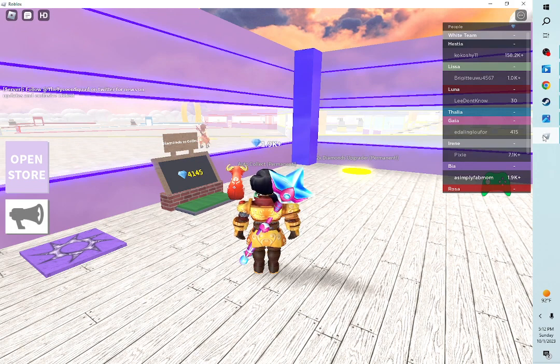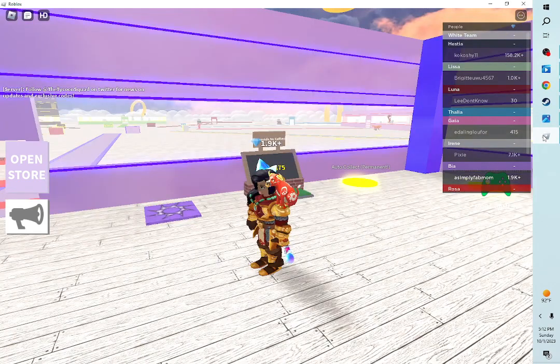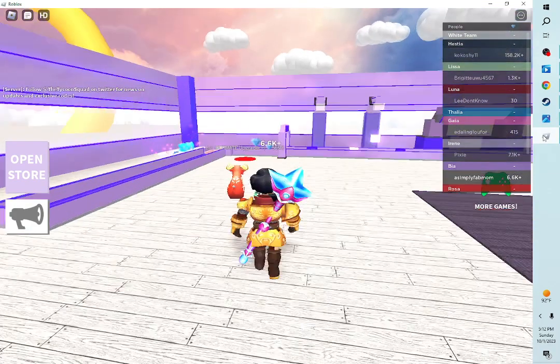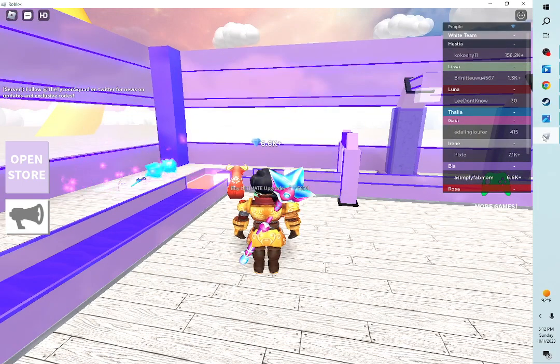Oh, that person is really trying to get in my base. Oh wait. All right, we had our goal. And now we can go get our ultimate upgrader.